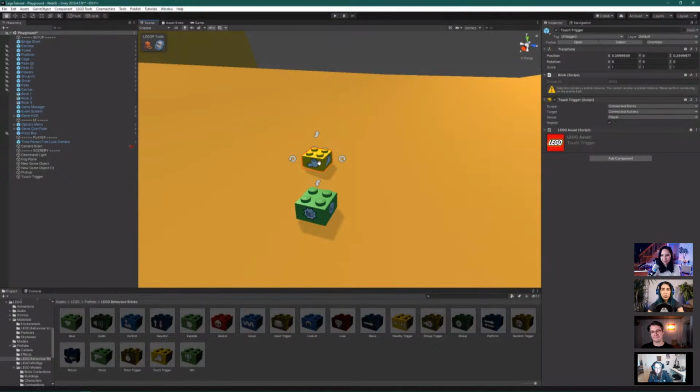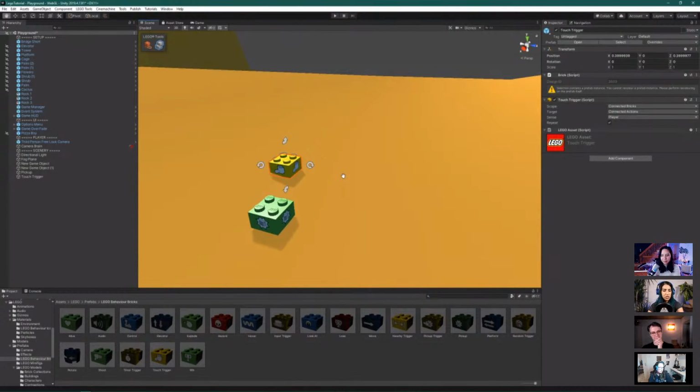Sometimes when you're using the Q key, it thinks that you want to pan around the scene instead of grab the object. If you find that happens, just press W or use the move tool right here, and you can move it around as normal. So now I'm clicking and dragging. It's hovering over the pickup block. I'm going to click, snap it in place. And now I need to add the pizza.